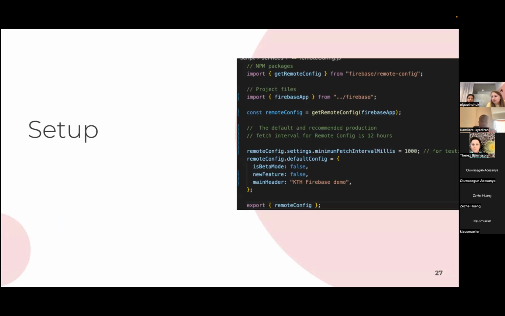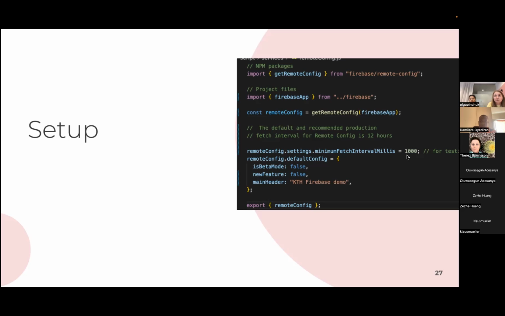Here we have our getRemoteConfig method from Firebase Remote Config. We imported it, we pass our Firebase application, and here we set it up. What's important to know is that for our testing purposes we set the minimum fetch interval to 1 second.